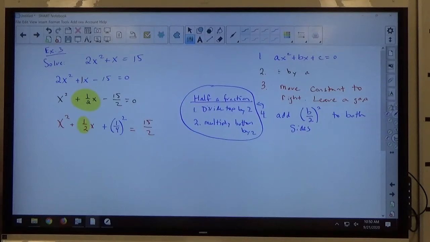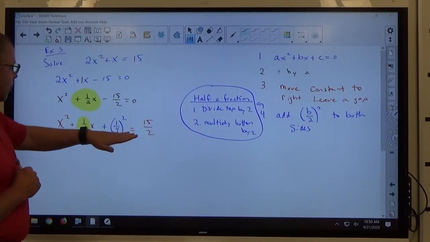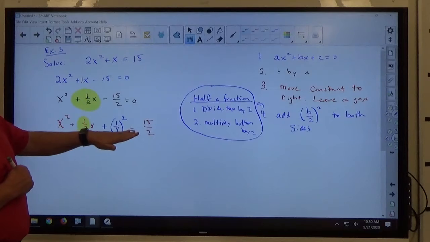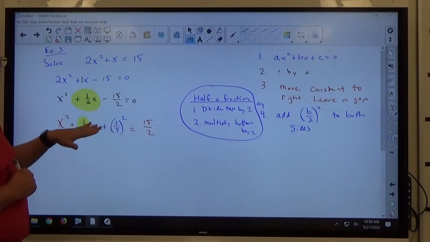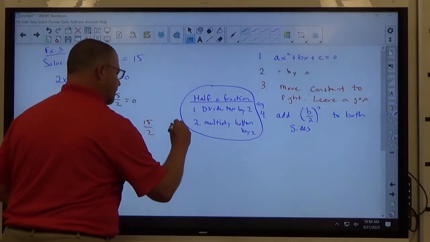Again, b is just some number. If that number happens to be a fraction, either half the top or double the bottom. Don't do both. All right? In this case, just double the bottom made it work. And notice I wrote 1/4 squared here. I didn't make 1/16, because on this side, my next step is factoring. On this side, my next step is adding. So over here, I'm going to say plus 1/16.